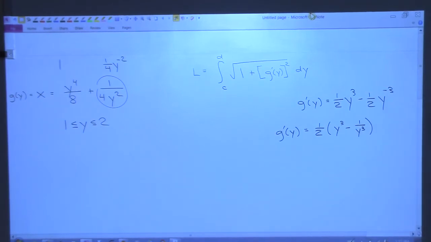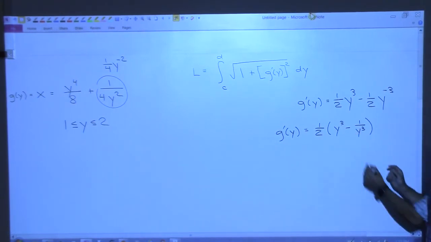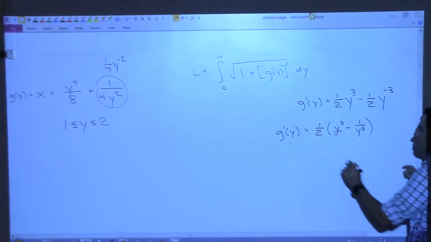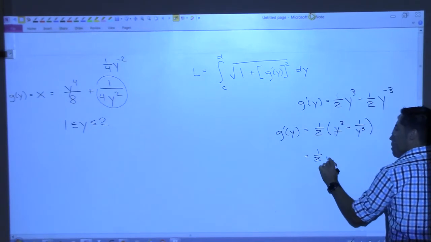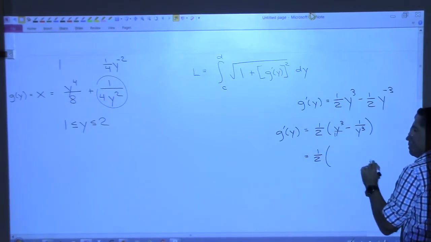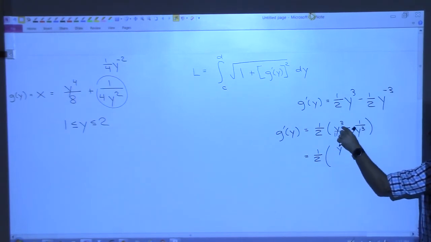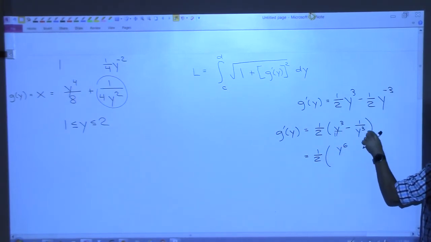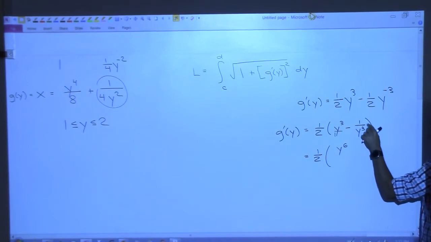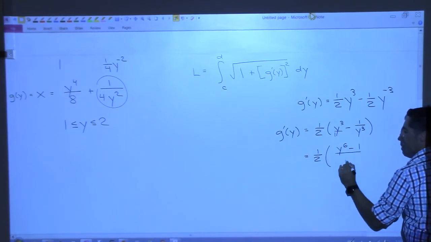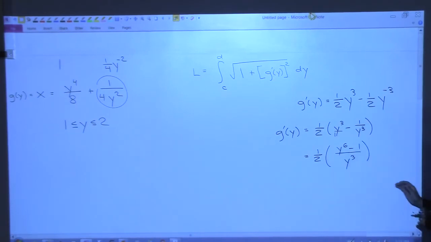Okay, I'm going to get a common denominator between these two. This is really like y cubed over 1, so I need y cubed top and bottom here. So this is really 1/2 and then y to the 6th on top, because I did y cubed top and bottom. Then minus, do I need to do anything here? No, nothing here, so minus 1 over the common denominator y cubed. Now I have not squared this. All I've done is rewrite it.